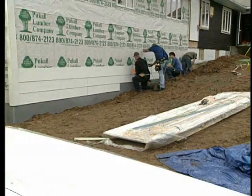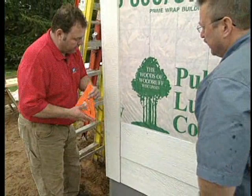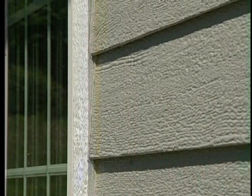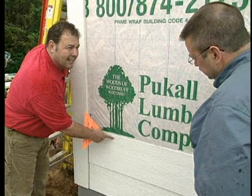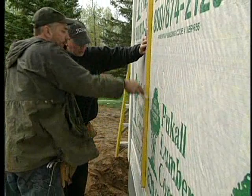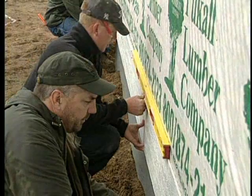Here's the three-sixteenths-of-an-inch gap right where it butts into the corner — the edge on the speed square is three-sixteenths of an inch, confirming the proper gap. This gap will get caulked, so it won't be exposed to the weather. The nails are flush with the siding, which is imperative — you don't want to overdrive them given concerns about wind uplift. Studs have been marked to ensure the nails are hitting them. It's a pretty easy product to install and going up very quickly because it's a 12-inch lap siding — common sense application. It's a product you'll use time and time again.